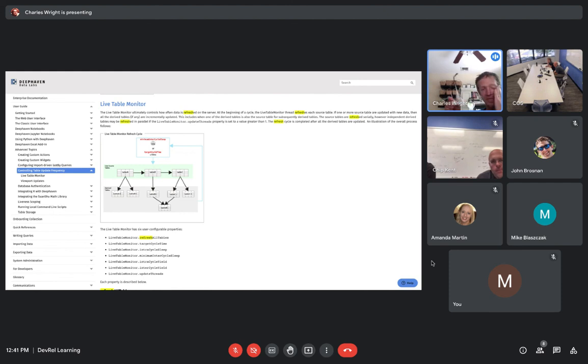What you mentioned is, it's the very first time I updated, so I'm going to add all the rows. That's not how that works. The initial time, there's an initialization phase for all of the table operations that takes place not on the live table monitor, but on whatever thread is doing the operation. And that will look at the table as it exists. There's a little bit of complexity around that if you're trying to initialize things concurrently with the update processing.